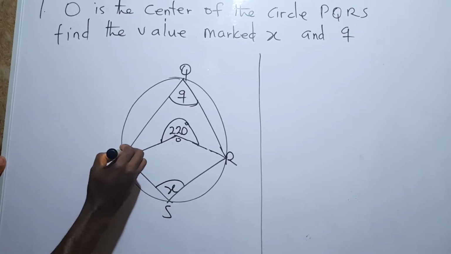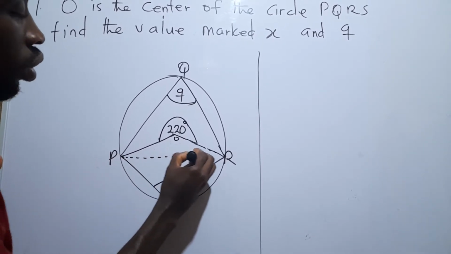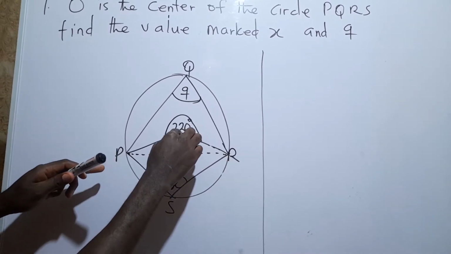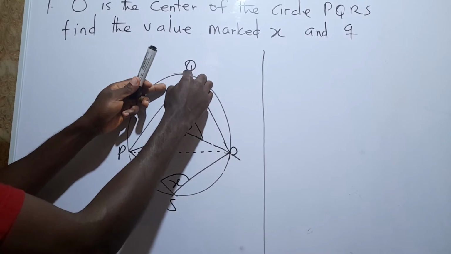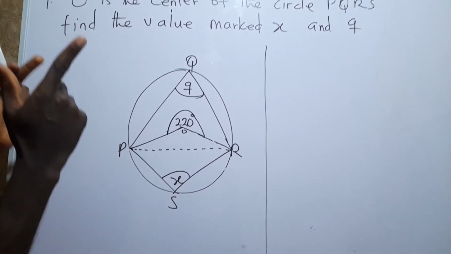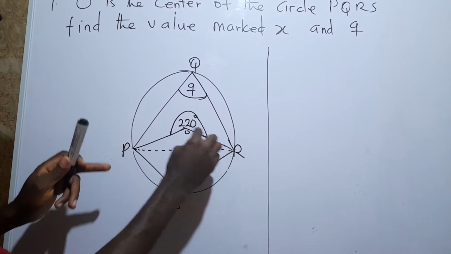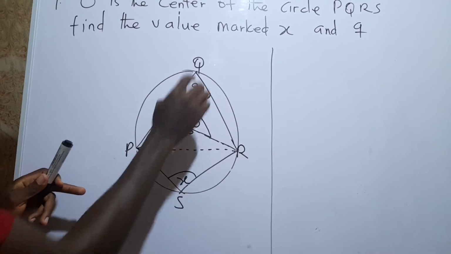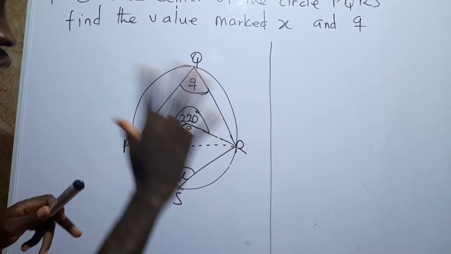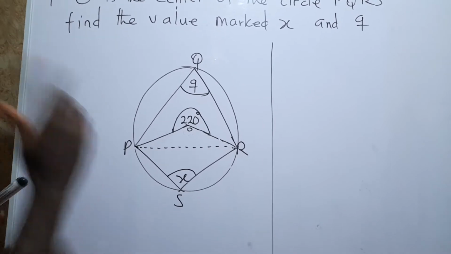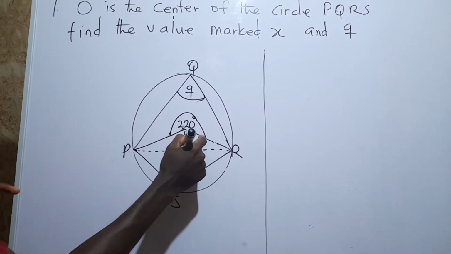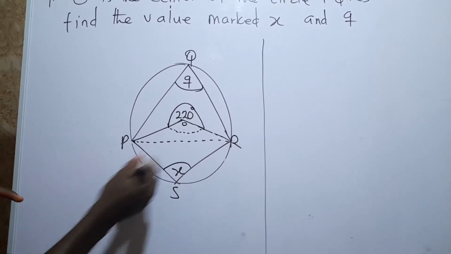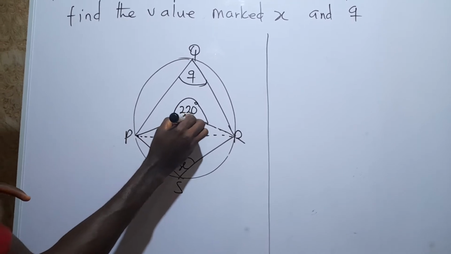Now first, we need to look for a chord. See, this is a chord. So a chord sustains an angle at the center of the circle. That same chord sustains an angle at the circumference of the circle. You remember that property. A chord sustains an angles at the two opposite sides of the circumference of a circle, or at the two opposite sides of a segment. Remember that property too. Now in plane geometry 1, we say angles at a point add up to 360 degrees. Angles at a point add up to 360 degrees. So we can find the angle here.